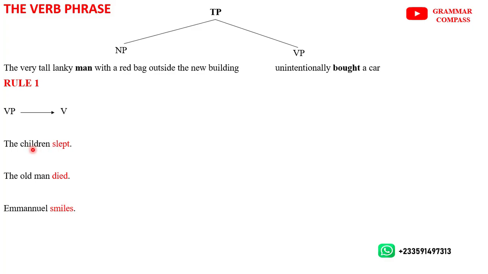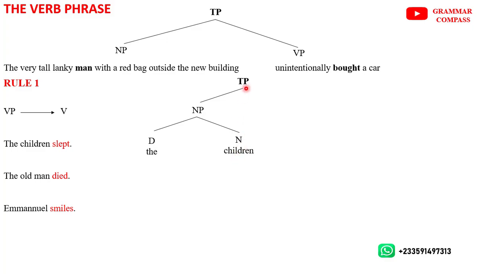Let us take it on a sentence level. First of all, we will need our TP. So the TP here stands for the entire sentence. And this sentence is made up of what? An NP. Let's take this for an example. The NP part is the children. So we will break it down. We already know how to expand the noun phrase. It consists of the determiner, which is the, and then the noun, which is children.